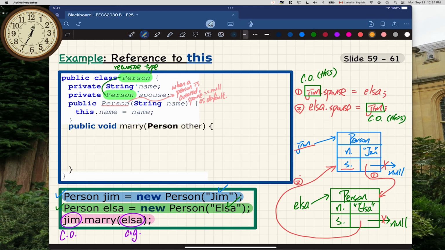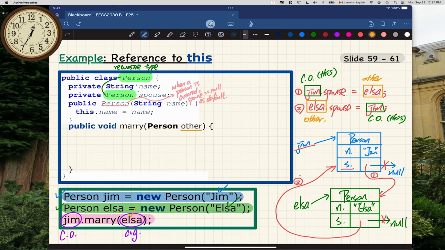On the other hand, Elsa over here is going to be the parameter other, right? Because Elsa is inside the parenthesis, passed as input. So the Elsa here is going to be the parameter other. And Elsa right here is other. You can see that relation, right? All right, so now we are ready.